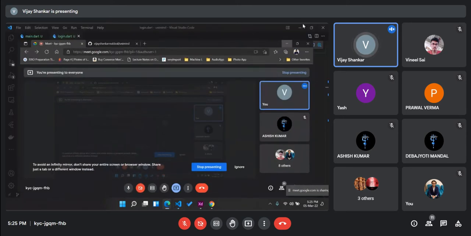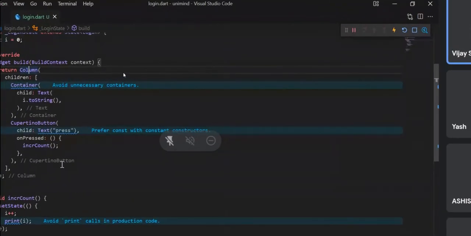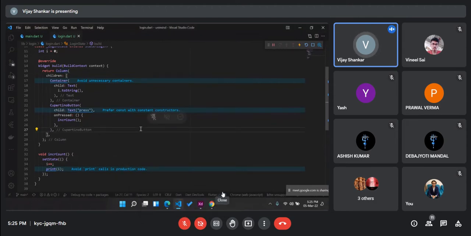So let's see here. As I defined, a column can have many widgets. You can see that I have given a container and a button. So in the column we have two widgets, and we can add as many widgets as we want. A column is a vertical thing, so it always aligns the widgets in vertical order.